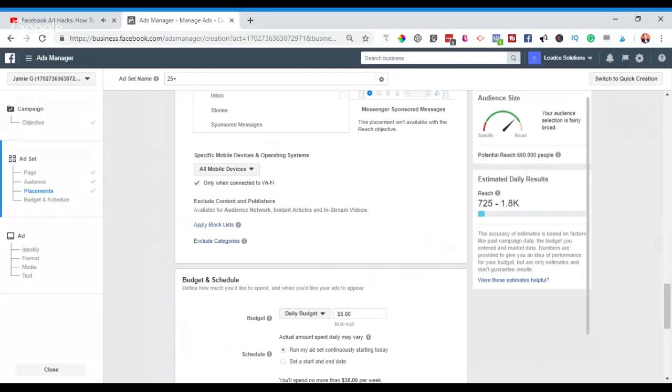basically, if you have a think about it, most people that are connected to Wi-Fi are in a comfortable environment. They are more likely to be in their own home or in a cafe, chilling out, or perhaps even in their office, on the loo, or whatever, right? But the point being is that if they are connected to Wi-Fi and they are in that comfortable environment, they are more likely to take some sort of action as you would want them to do.